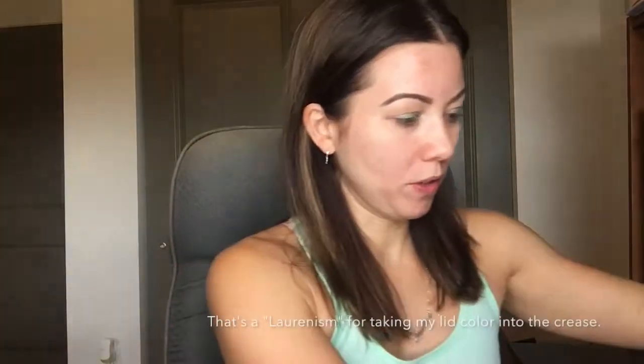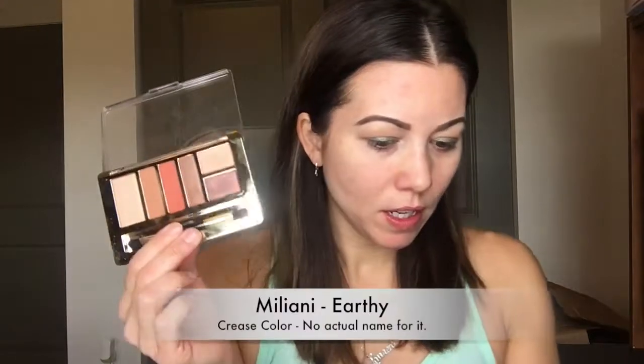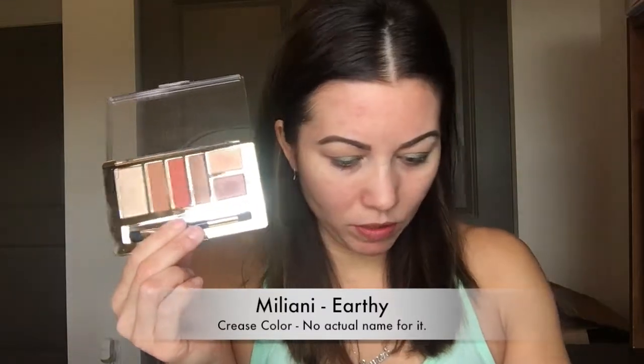So there's that. Now I'm going to add with a brush, I'm going to go back in and get those areas that are a little bit hard to get with my finger. So now I'm just going to take a deeper color to give myself a little bit more of an eye lift on the outer corner there. And I'm going to use the same palette that I used for you guys the other day in the video that I have.